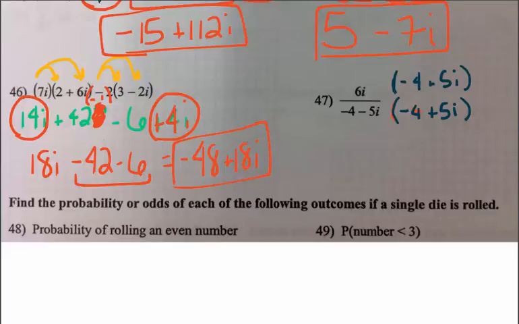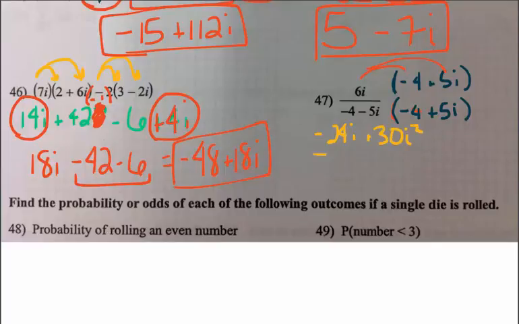Okay, if it said the conjugate of, this little piece would be 3 plus 2i. Not that we need it, but if that's what we were looking for, then we could do that. So we're going to multiply top and bottom by that. The top part looks like we're going to be distributing that 6i over. So I will get negative 24i plus 30i squared.